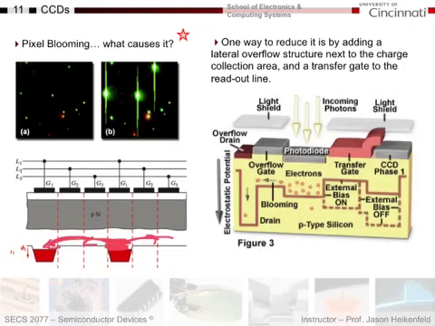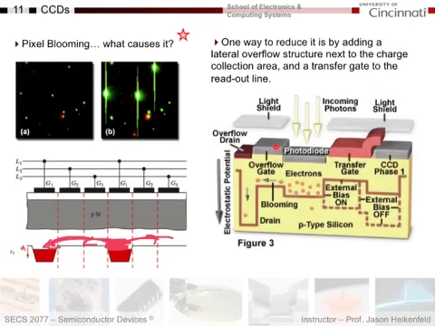So how do you fix this? Well, what they typically do is, here is your potential well, your photodiode, or this is the MOS structure here, that detects the electrons and puts them in this bucket here. So here's my electrons. This is kind of like my conduction band edge. When I want to read the charge out, I have a transfer gate here, which will then take the electrons, and then I'll push this band down, and the electrons will go over here to my CCD phase gate, which I can use to read it out.